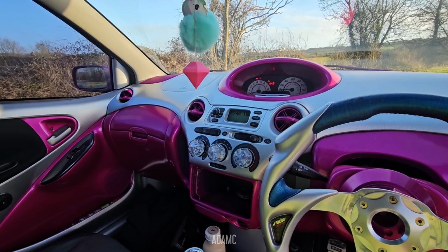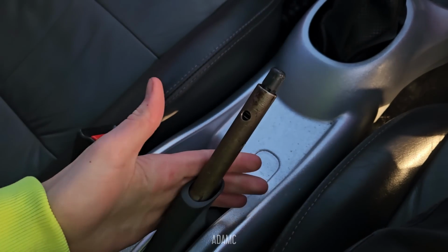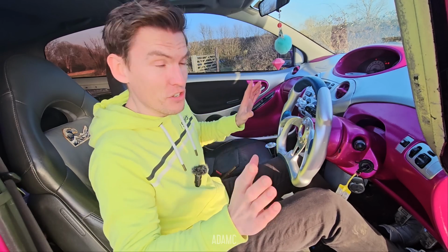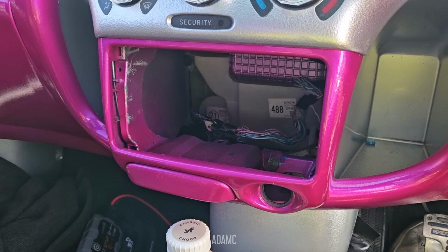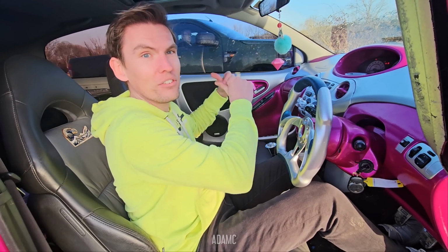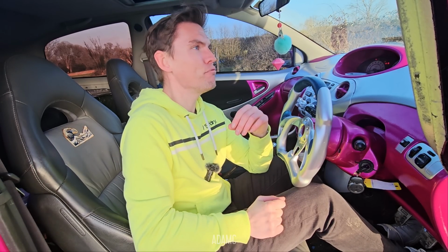Now, what else is there about this interior to tell you? Well, the handbrake's missing its dongle, and the boot is missing a sound system, which is ever more evident with the big hole here for the radio. It's a double DIN size, but there's no double DIN device there, so that needs to be changed. It would have originally had, when it was built, a full-blown sound system, massive amps and subs in the back. A farmer's just gone by, probably a wreck.